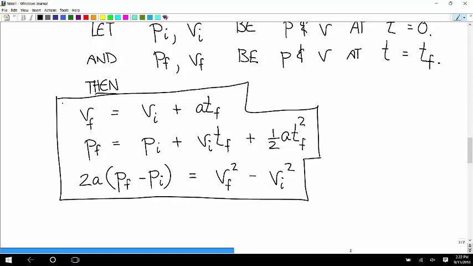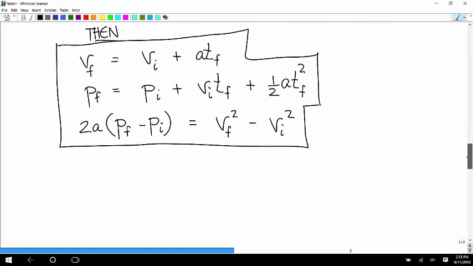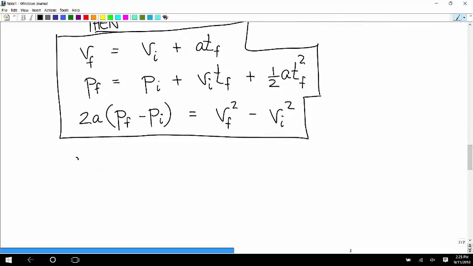And the rest of the problems that we're going to do with 1D particle kinematics are going to use these three equations. So I'm going to first write out a set of steps for using these, and then I'm just going to do a bunch of example problems so you can see how you go about it. So here are the steps for using these constant acceleration equations.